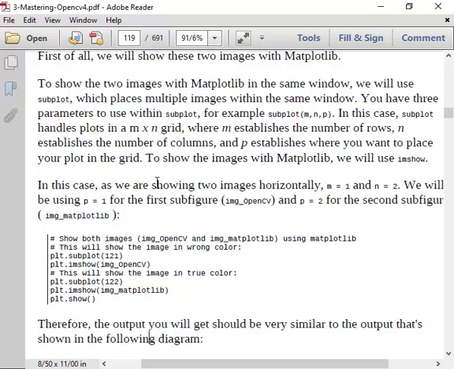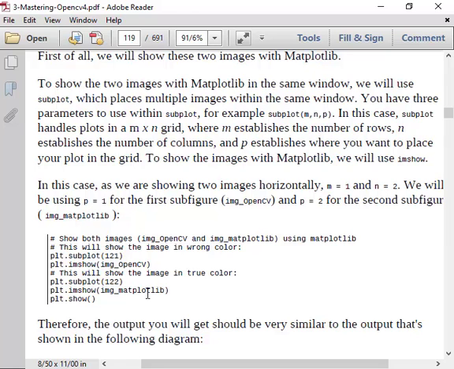So in the book you see subplot, it's 1, 2, 1, okay, it's a grid of 1 by 2. The first one shows the OpenCV image. Of course it's in wrong color, but when we show the matplotlib image, it's the correct one.